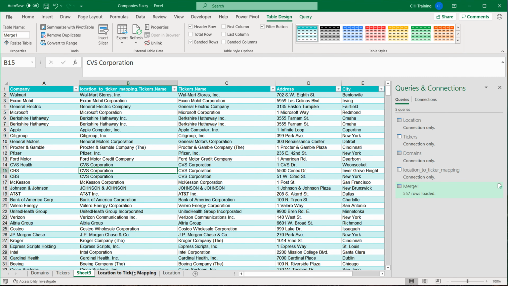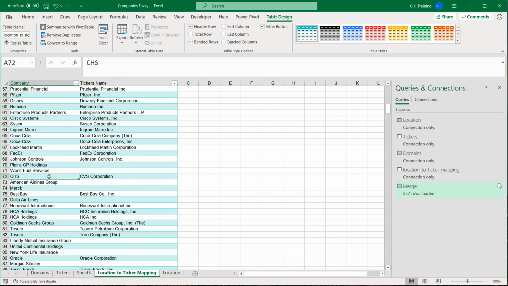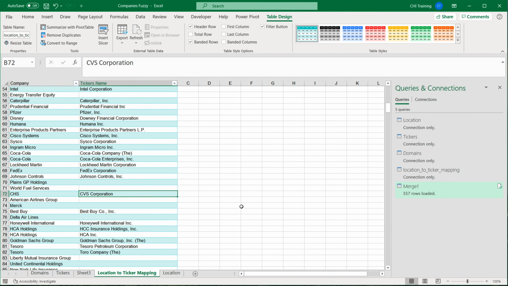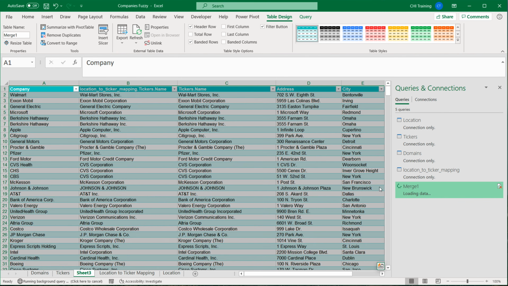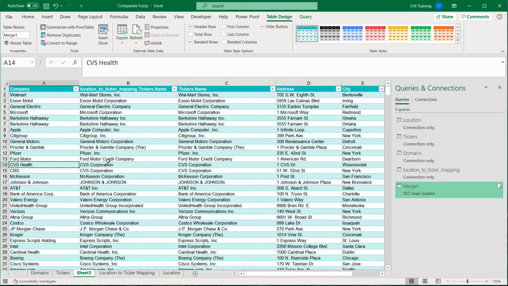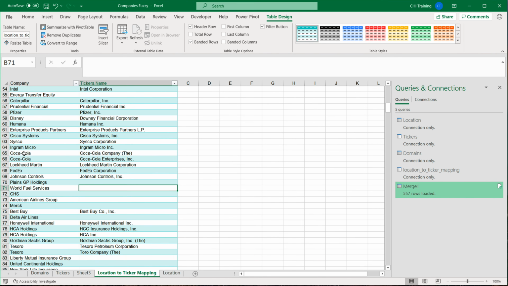So I'm going to go to my mapping table now and correct, for example, that one. So I'm just going to remove this so it just doesn't match to it. And now if I just go back to this and refresh it, which is this merge one, see, that one is gone. So the same way CBS in my mapping table is apparently incorrect.